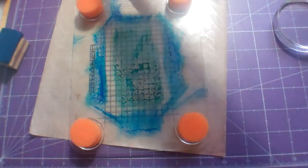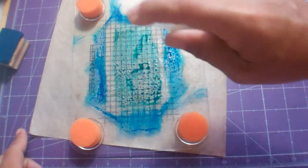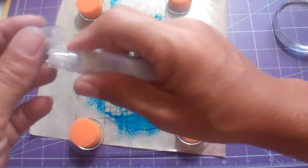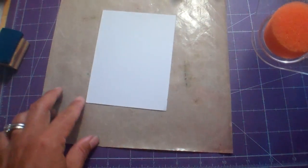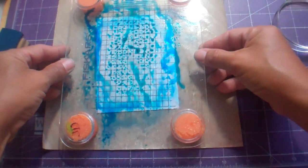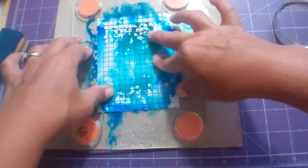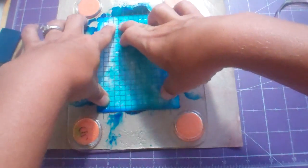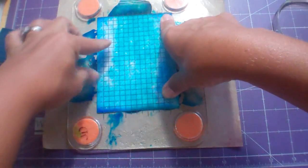So now what we want to do is take our mini mister or any kind of water sprayer, and I'm just applying water. You could also do this with Perfect Pearl Mist or any of your misting. I'm going to take my paper and put it down here on my craft mat, flip it over, set it down where we want it, and just press it down. And I love this part. Love the way the colors smush together, and you can press it down any place where there's no color, and then you can see where it's going.